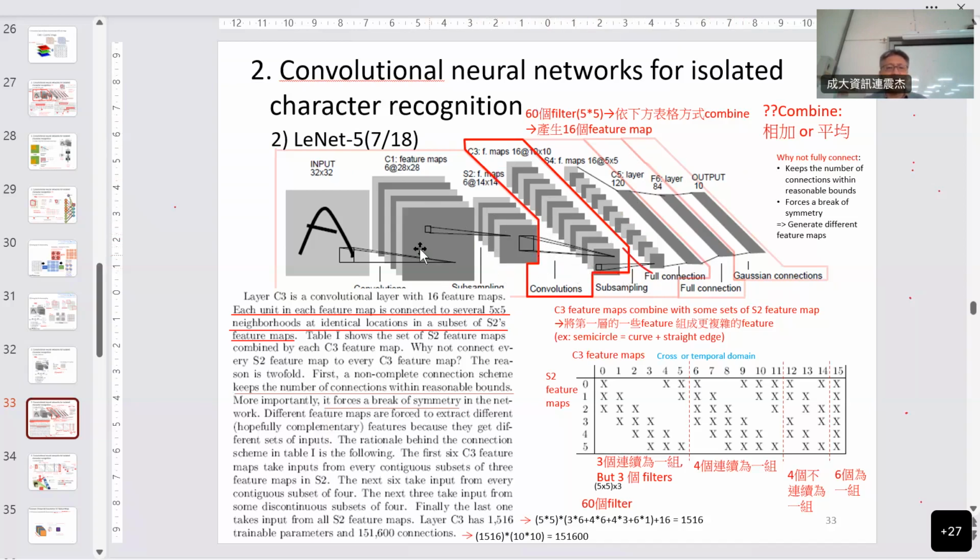So what's the next one? So after you do downsampling, okay, and next one we will do convolution again. So then I think about, right now I have 16 feature maps, and how can I do convolution? They will think about crossover. It's meaning the filter, if the filter consider, suppose feature map 0 to feature map 15. So this feature map number 0, number 1, number 2 until number 15. And this is this feature number. Okay, this feature number here. Okay, and this one. Let me check. Oh, sorry, I'm wrong.